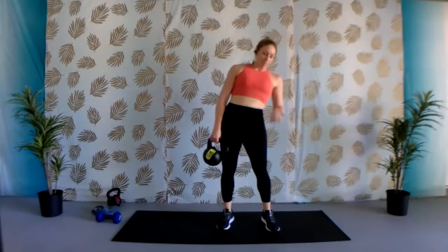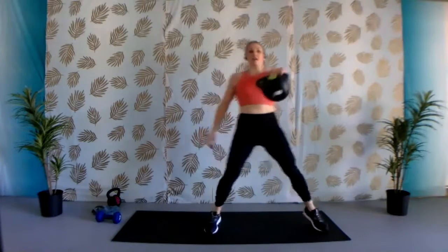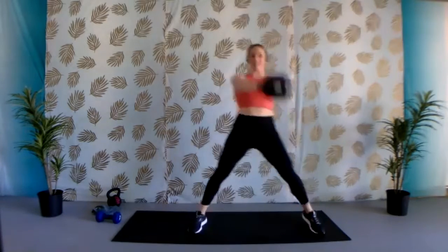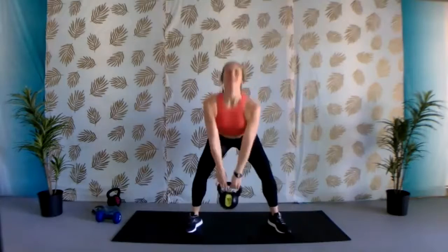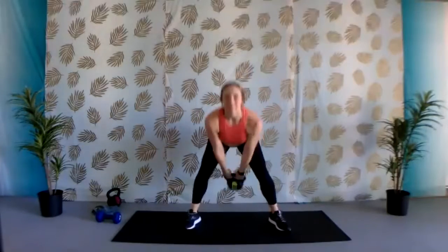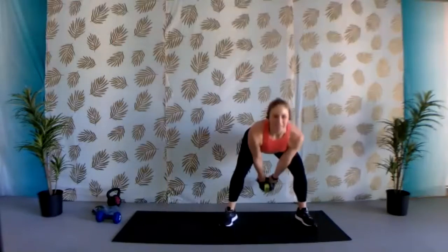We're moving on to our next circuit. What we're going to do is a kettlebell swing, but with a step. As we're swinging the dumbbell or the kettlebell out, we're going to step, then squat down and step. You're going to do it with both hands. So swing it out and step — you don't have to step very far, and this is honestly something that takes practice. As that dumbbell or kettlebell is going up, that's when you step. Begin when you're ready. Making sure all that weight is sitting back in those heels, squeezing those glutes the entire way up. Five, four, three, two, one. Nice job.